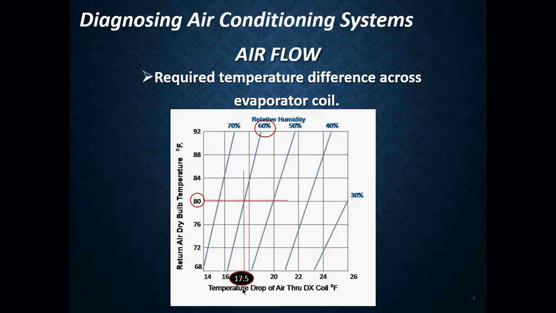Now, back in the day, it used to be 20 degrees, good for me. Which means if you had a 20 degree temperature difference between your return and your supply duct, you were good. It was perfect. That's what we wanted to see. With newer stuff, that may not necessarily be the case because of that new technology that's out there. That blower is going to be ramping up and down. And as that blower ramps up and down, it's going to change the amount of CFMs across that evaporator coil. So my temperature difference is going to fluctuate based off of the demand in the house.